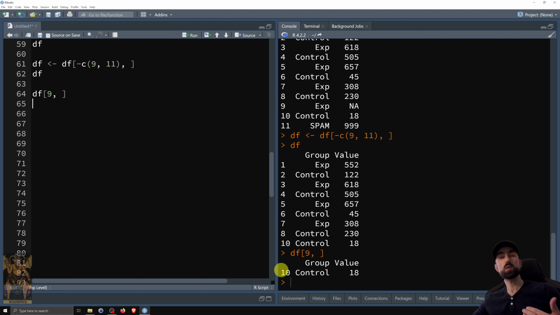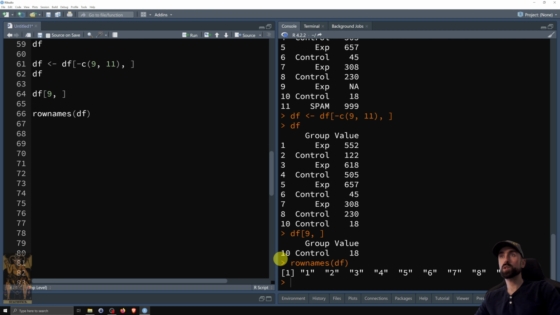For this reason, it's quite often helpful to rename the rows after you subset or remove certain values. And you can do this pretty simply by just using the row names function. So let's illustrate this. We'll say row names, and if you input your data frame into this, what you'll see is it will spit out the names of all of your rows.